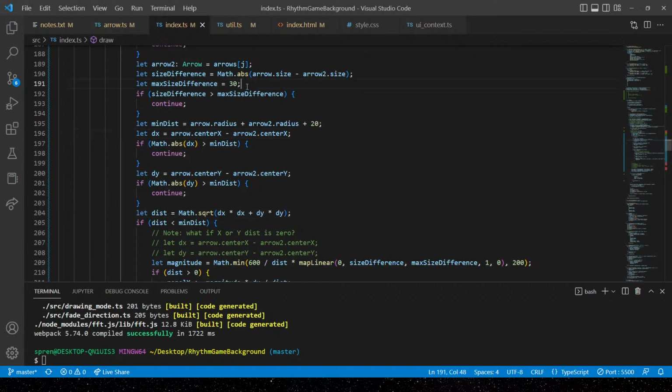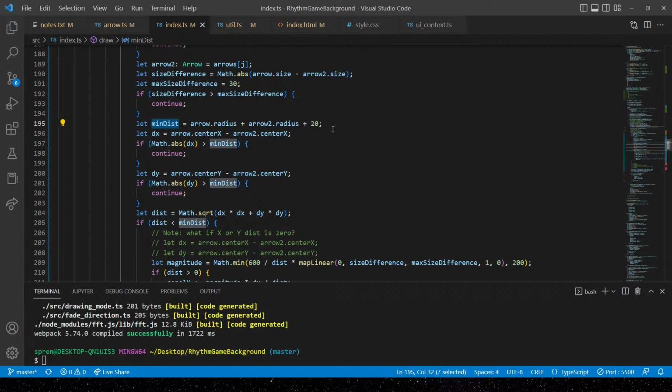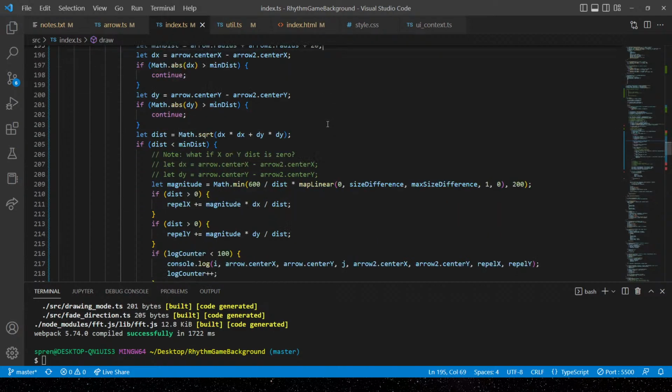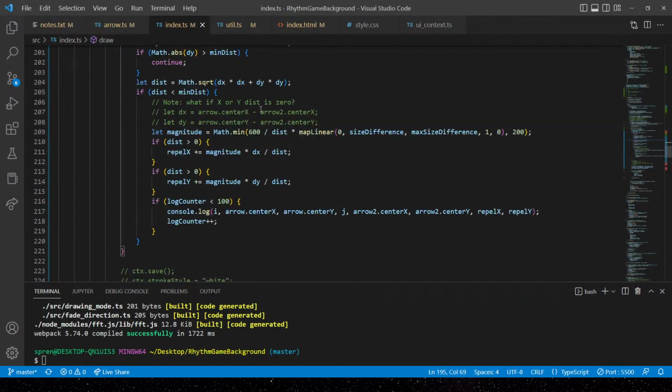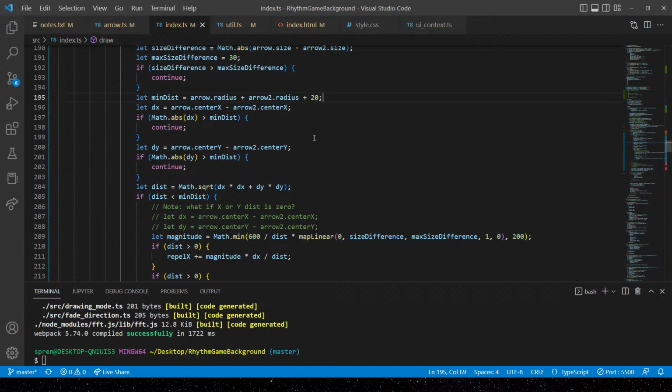So I'm pretty sure that the smaller I make the minimum distance, the better. So adding this 20 onto it does significantly decrease the performance, I think. Well, let me throw in a counter.